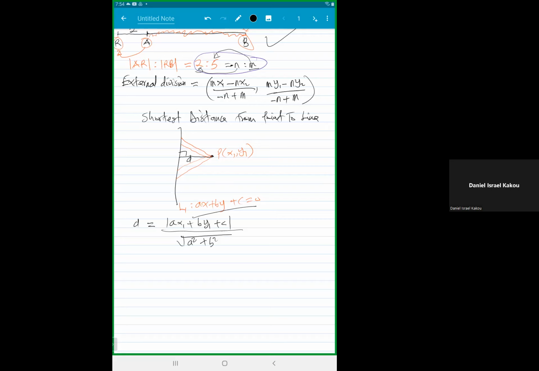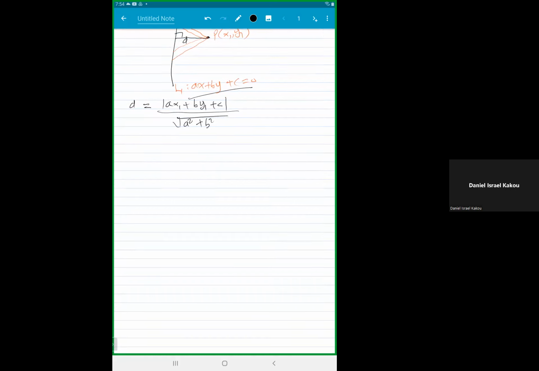As simple as that. You may not necessarily get this as a straightforward question, but it may come in handy when you are solving very broad questions. The last thing we would also discuss before we solve our questions is equations of bisectors of angles between two lines.